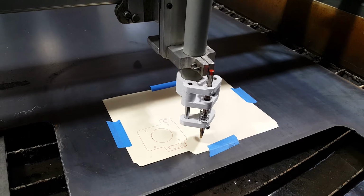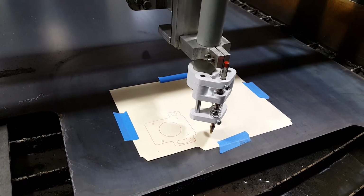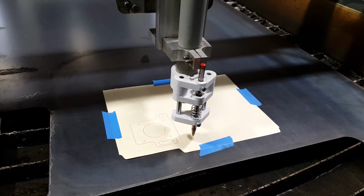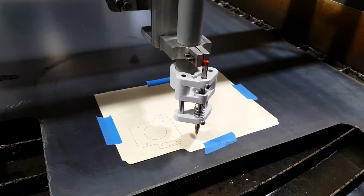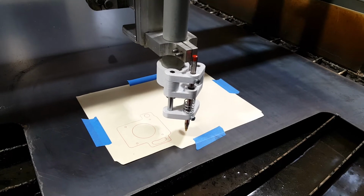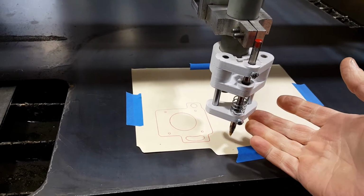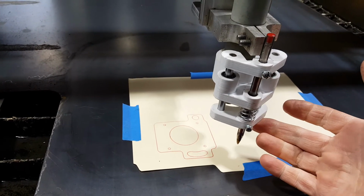Welcome to the shop. I got a new toy here. This toy is a pen holder that somebody from Plasma Spider, and he's also a member of Welding Web, 3D prints these out. It's pretty cool. It's plastic. It's mounted on linear bearings. It's got a spring here.